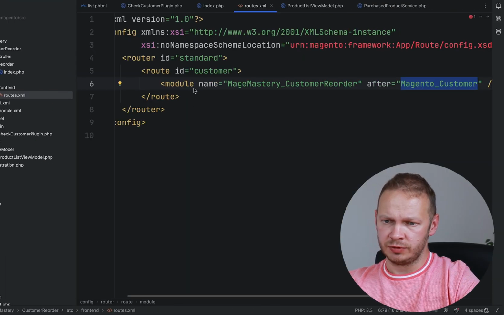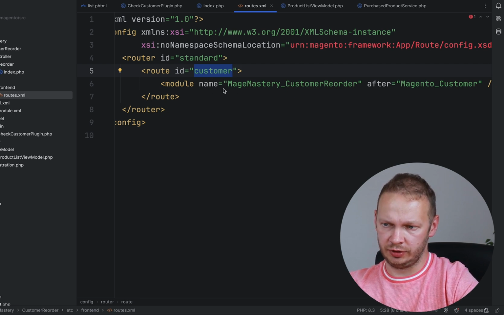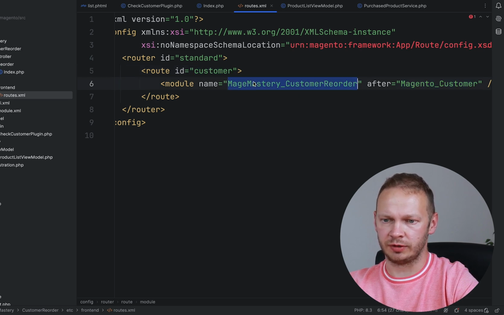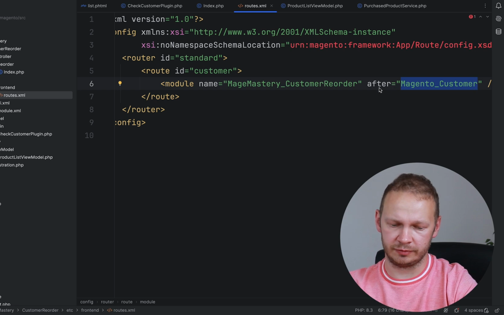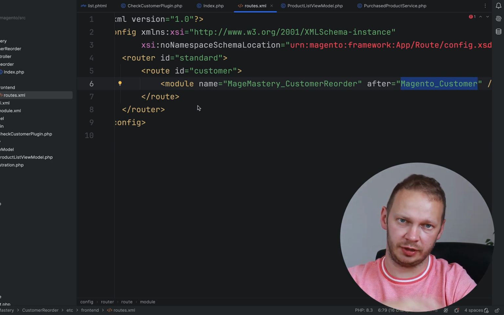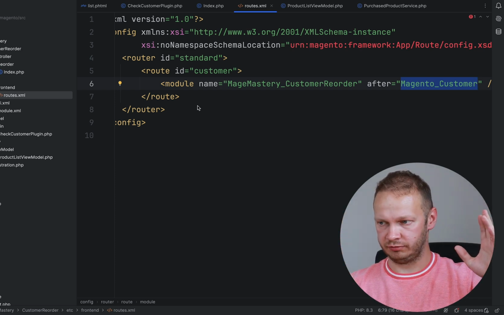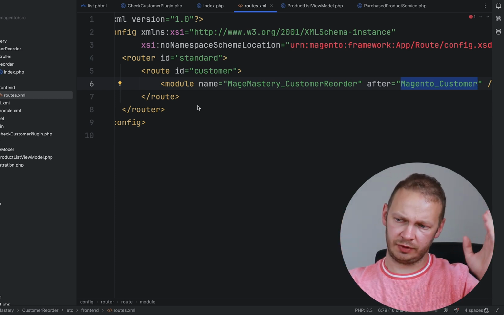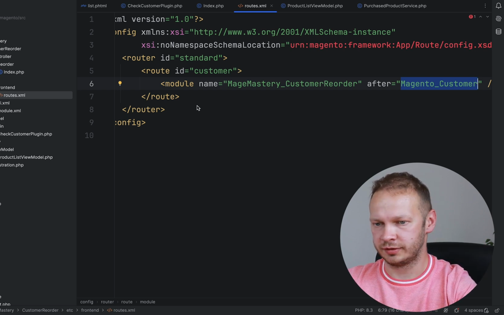We also have routes. Routes is based on a customer route. That's why we use route ID equals customer, and we load our module after Magento customer. Alternatively, we could introduce our own custom route. So instead of customer reorder index, we could say whatever Mage Mastery customer reorder, then /reorder/index.